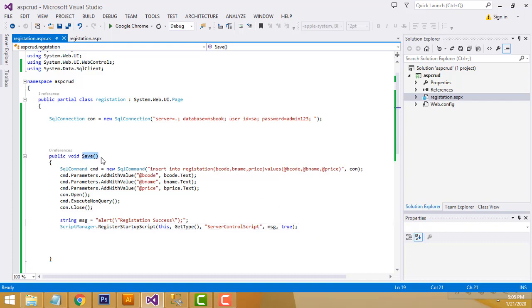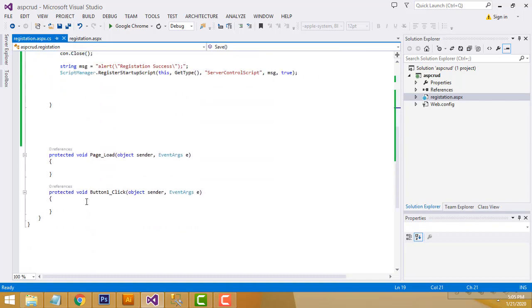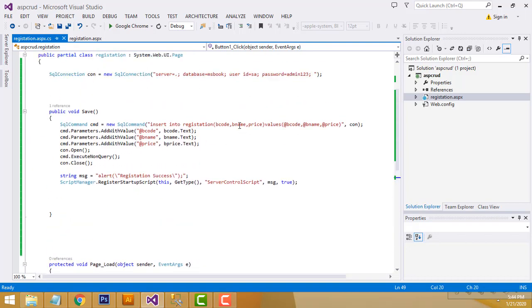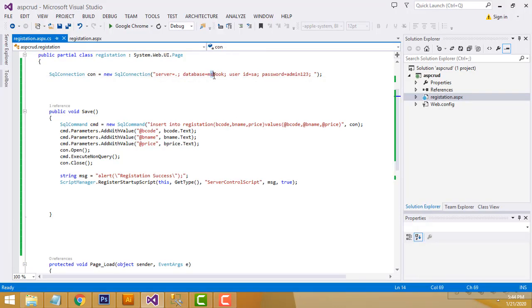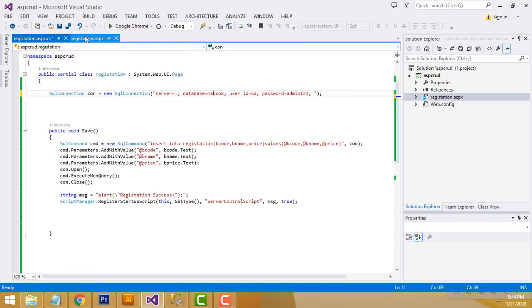Like this function, I copied this button event with Control C but I didn't paste it. That's a problem. Now let's check whether the database names are all correct. Here the database is MA book, and here I have given MS book. That's a problem, right? Now let's run and check.